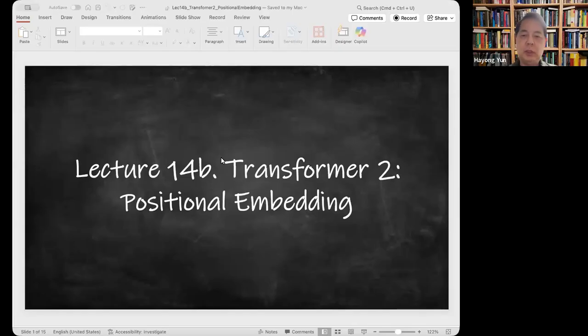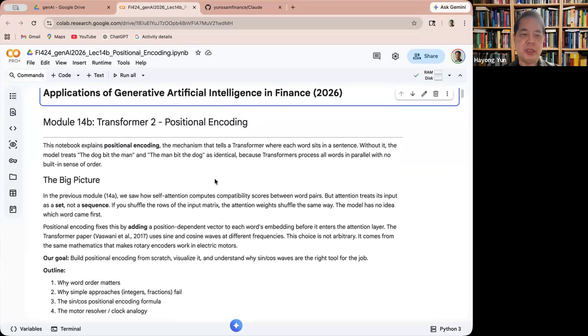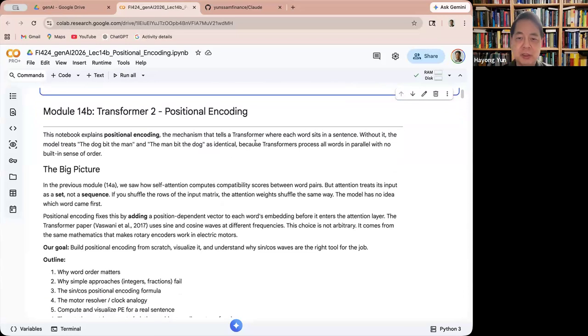Hello everyone. In this episode, we'll go over transformers positional embedding. Along with the attention algorithm, one of the key ideas in the transformer is positional encoding, which is to trace back the relative position in a sentence where the word belongs and how distant it is from other words. And there's a clever algorithm for that. So I guess it's where each word sits in a sentence.